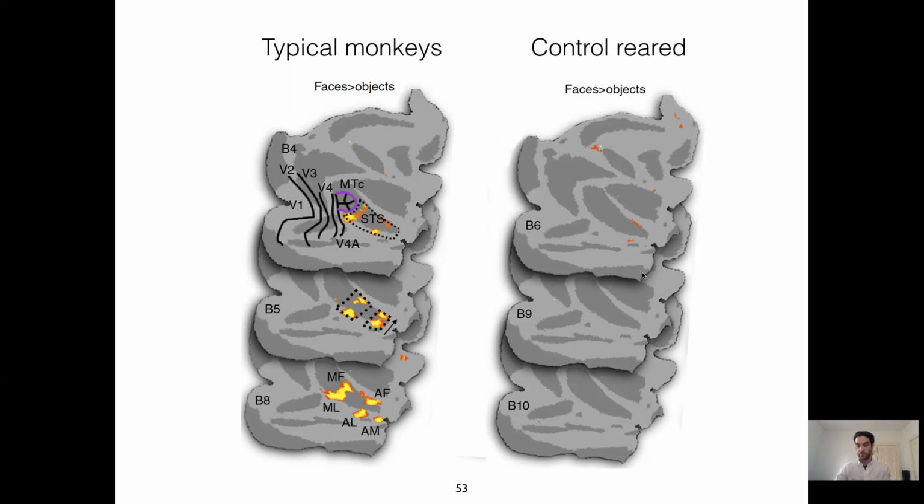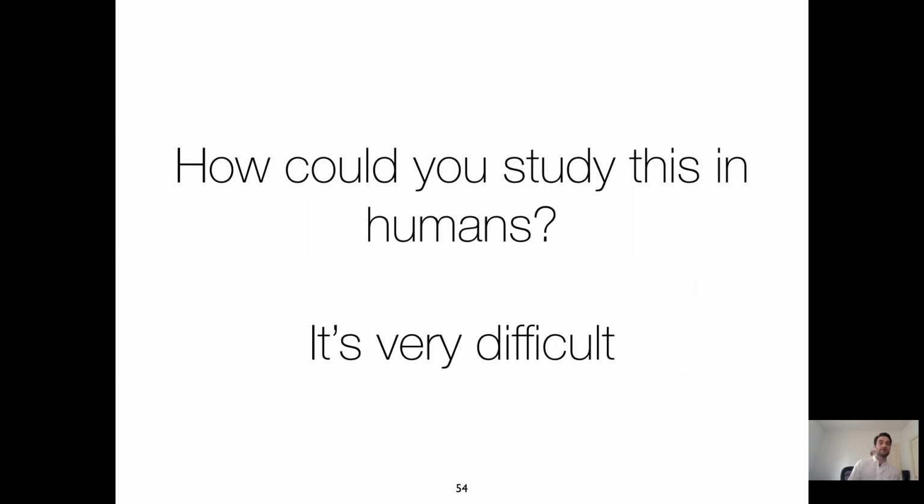So a question some of you might be wondering is, well, how could you study this in humans? And as you can imagine, it's really, really difficult. You can't do face deprivation with infants. You can't raise infants in darkness. You can't run these experiments on human children for a variety of reasons. So the best data that people have come from these extremely tragic cases where people are abused as children, and they can then later study these people once they've been saved and see what capabilities these children do and do not have.